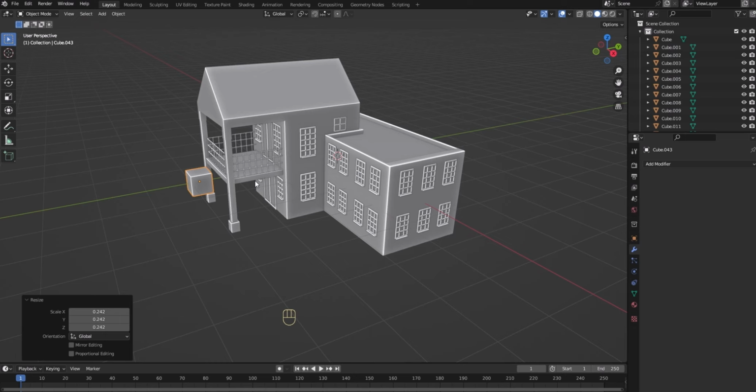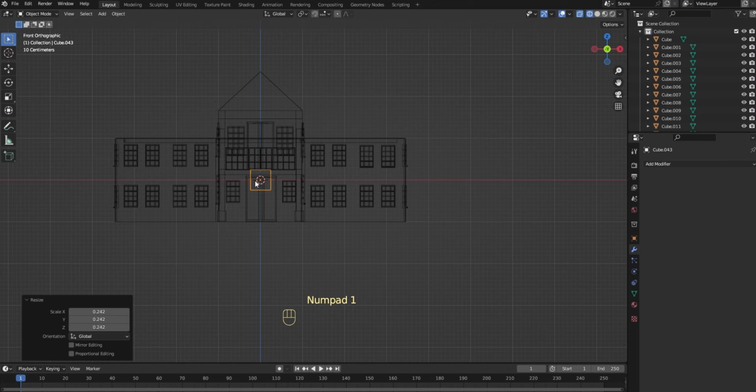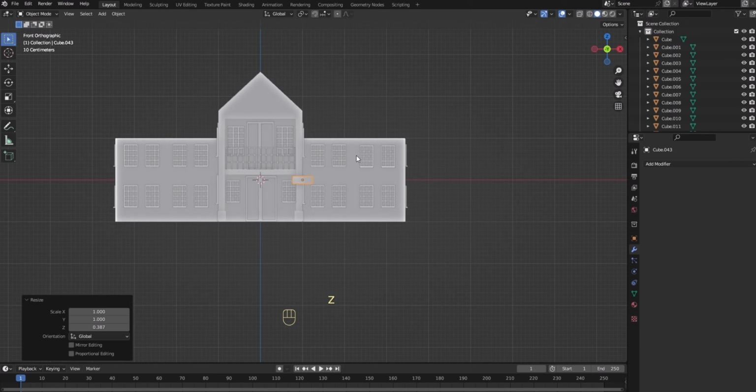So I'm going to start with a cube. Let's be in the wireframe mode. Alright, so be in the front view, then move this cube towards the X direction. Alright, then I will scale this towards the Z direction, something like this. Then let me look at it from the solid view.